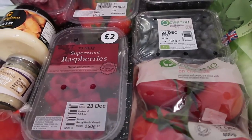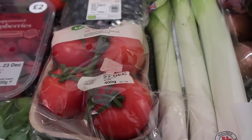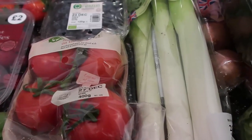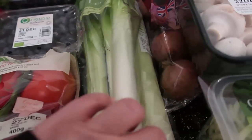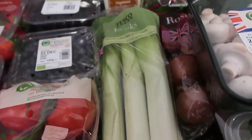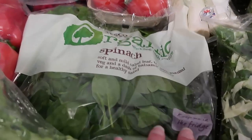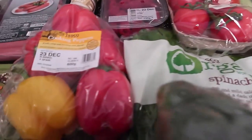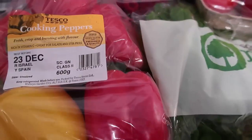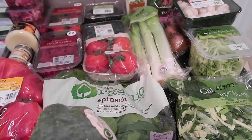In Australia, even when berries are in season, raspberries can be four, five, six, seven dollars — so two pounds is pretty awesome. Organic tomatoes are good low-carb keto in small amounts. Same with leeks — I tend to have those in soups. I think they were a pound or two pounds, so cheap compared to Australia. I also got spinach and a big head of broccoli — I may even make broccoli leek soup. And some peppers as well, look at all these peppers.